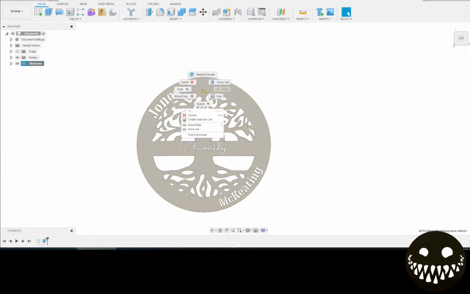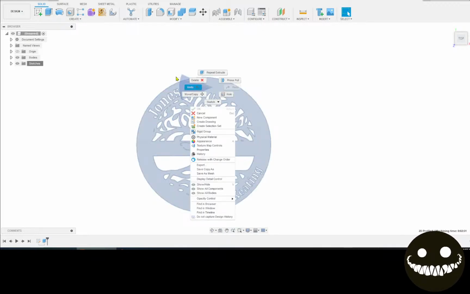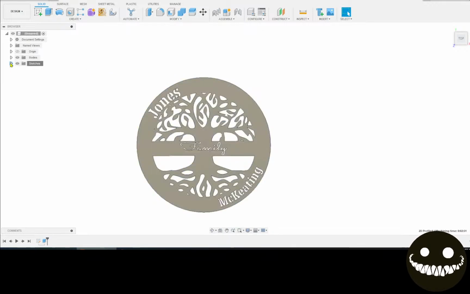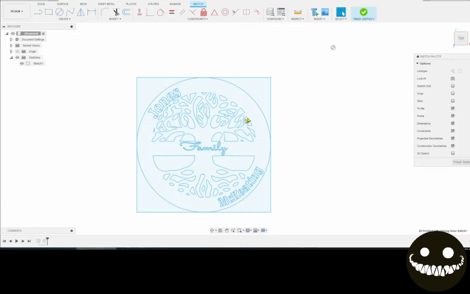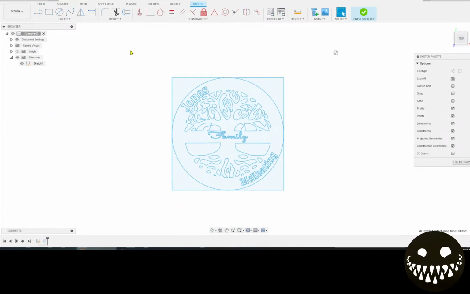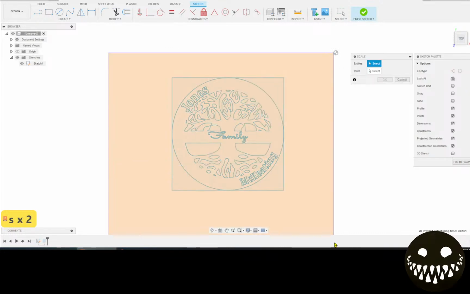We can also just go like this and go to, where is it? Edit. So I've unlocked this already. Let's hit S for search tool, S for scale. Grab all this.